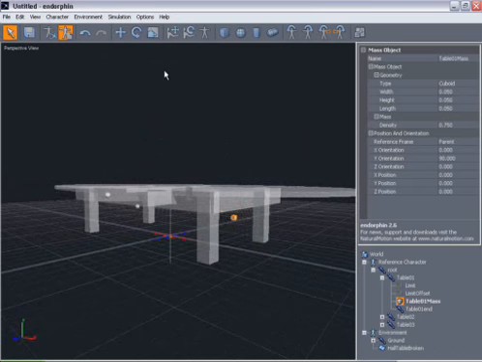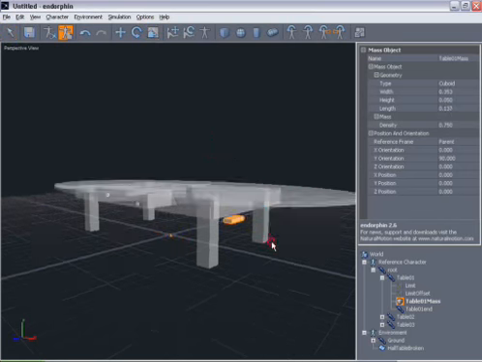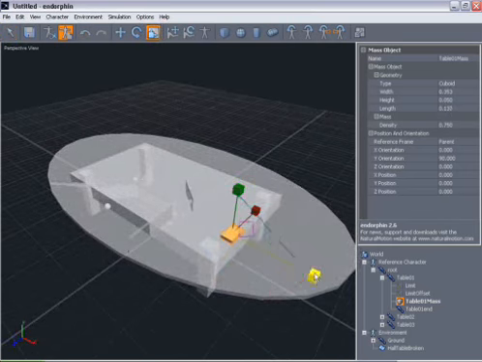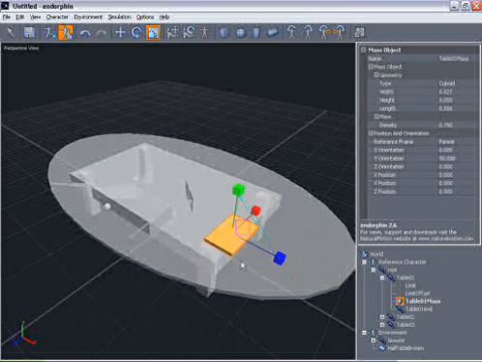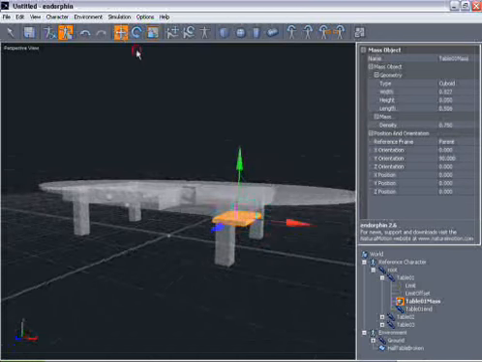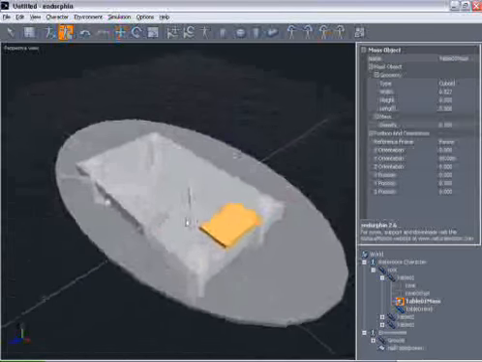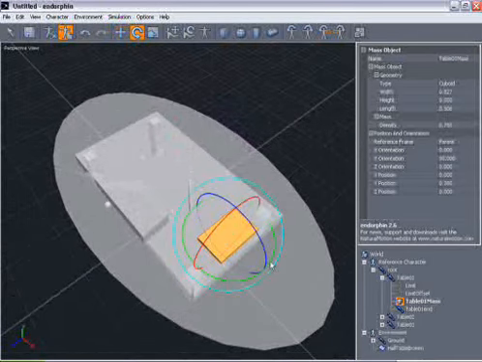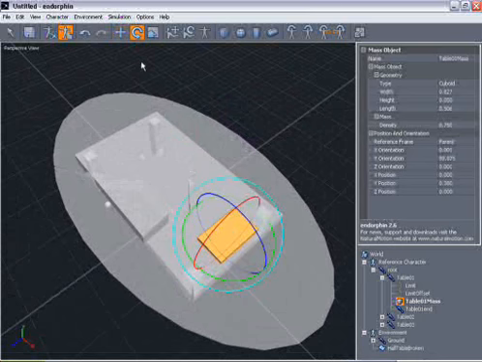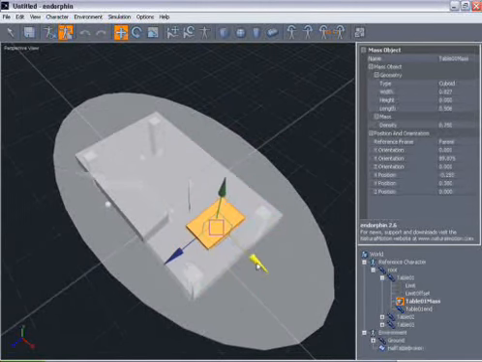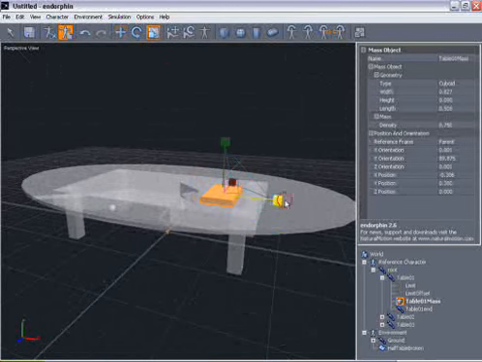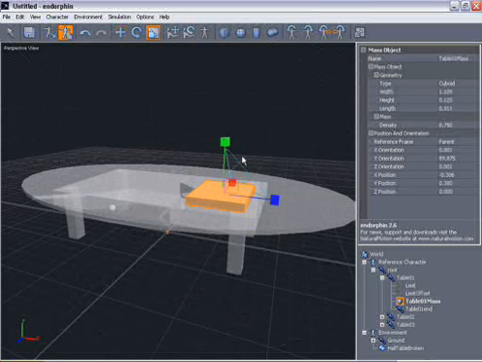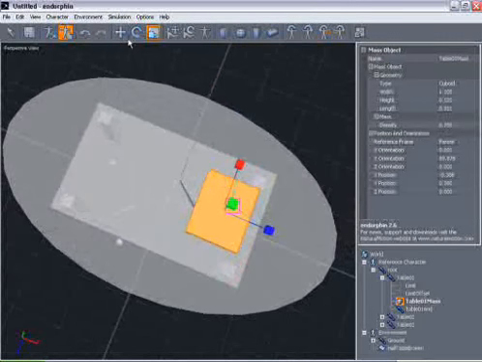And we can now go on to scale and move this so that it represents the mass of this large section of the table here. And remember that this represents the mass of this large section of the table here rather than its collision surface, because what we're currently working on is mass distribution rather than collision properties. And that's beginning to look about right.